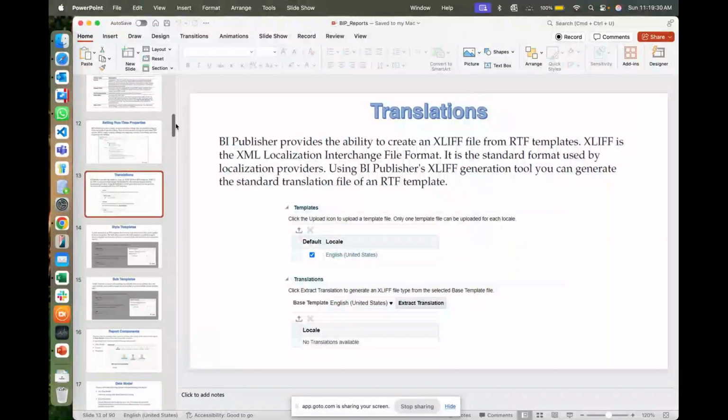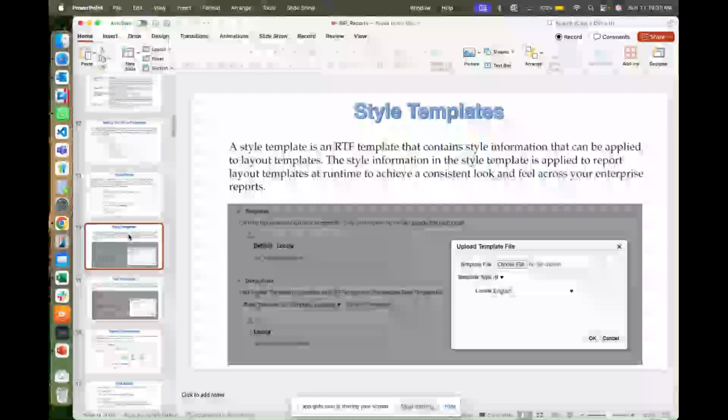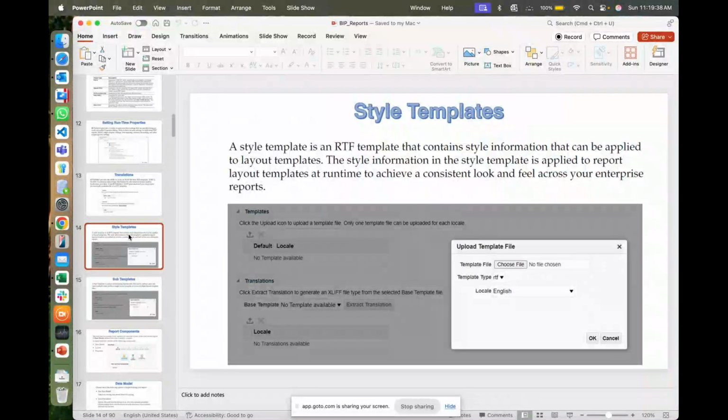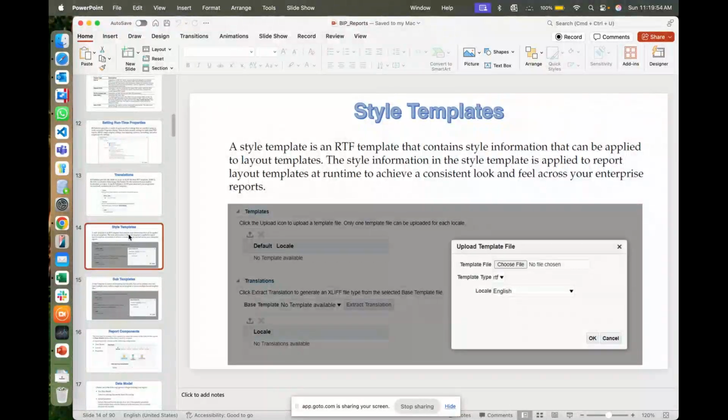Style templates, basically the main purpose of the style template is to maintain the styling across the organization's reports. For example, if you try to generate any statement associated with HDFC bank or SBI bank, when you generate an output, all the outputs, all the tables, all the fonts which you are seeing will mostly be the same across. The reason behind it is they apply a style template. So when they apply the style template, they keep the information on what font we need to use, what size we need to use, and what border we need to use for a table.